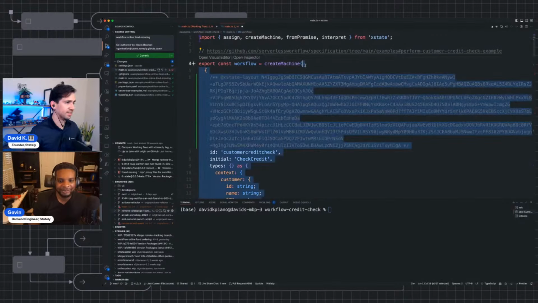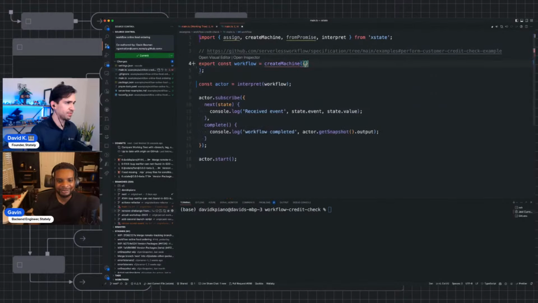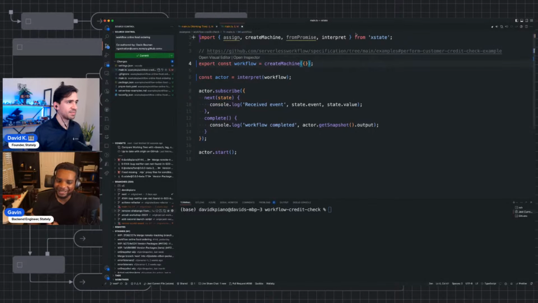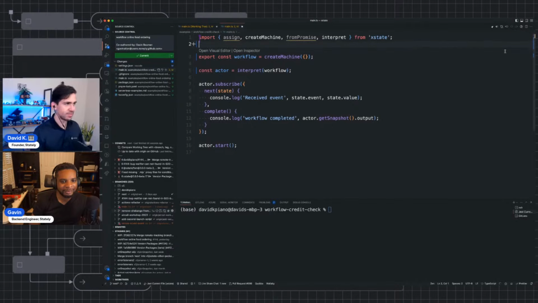Yeah, exactly. And we've heard stories of people doing exactly that. It is something that we definitely want to make more of an official pattern, or patterns that you could just use and say, okay, I've created a workflow in XState. I want to deploy it to Lambda, or just on my own infrastructure. It doesn't have to be Lambda.